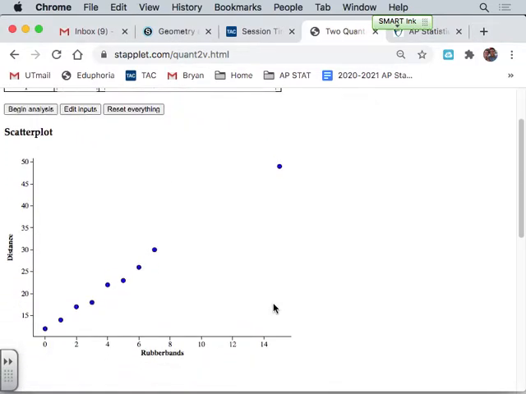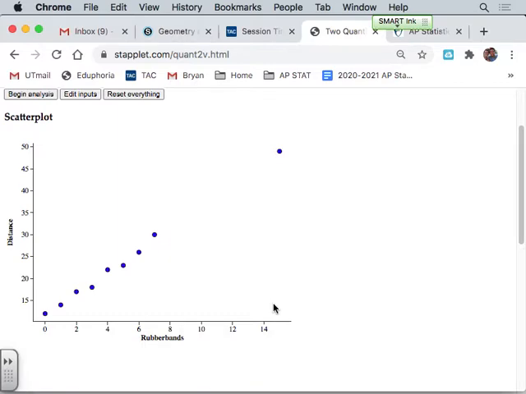Okay. So here is our scatter plot. We're putting one at 15 and 49. Whoa. And in reality, if I was to make a beautiful straight line like I just did, imagine that is straight, that data point is fitting pretty well inside of it. So what is going to happen to our correlation? Our correlation is saying how does a line fit our data? So is this really going to affect it that much? No. Probably not.